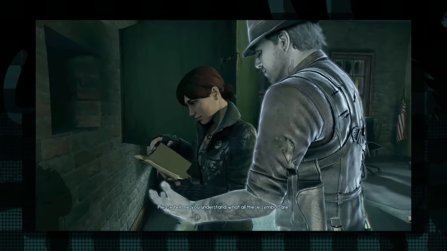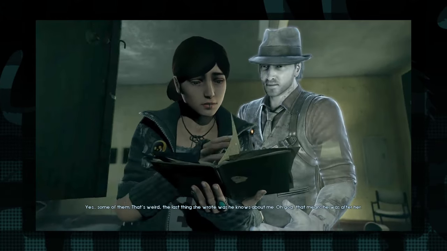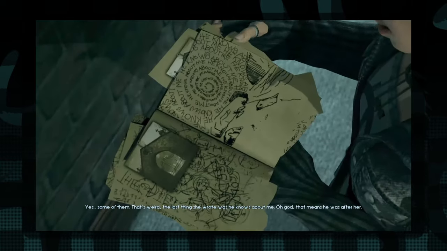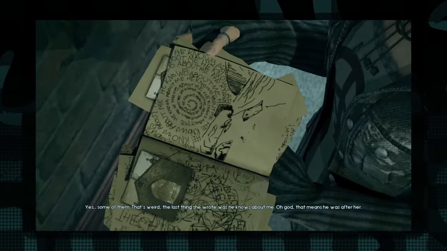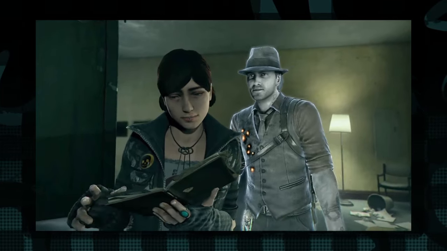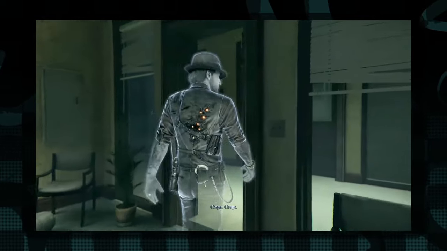Oh, please tell me you understand what all these symbols are. Yep, some of them. That's weird. The last thing she wrote is he knows about me. Oh god, that means he was after her. You don't know that. Come on, we should move. Oh, crap.